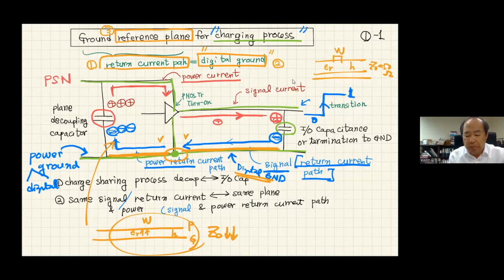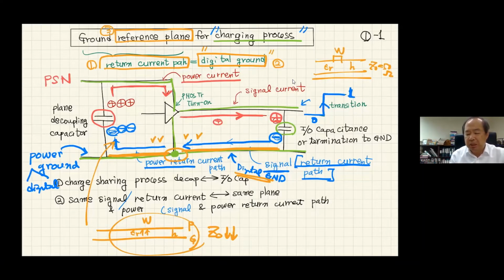So you have to be very careful about the connection of the power line, CMOS transistors and IO lines. In a similar way, you have to secure continuity of ground return current, signal return current, and power return current.